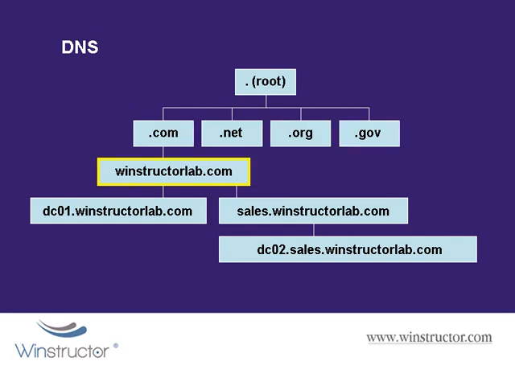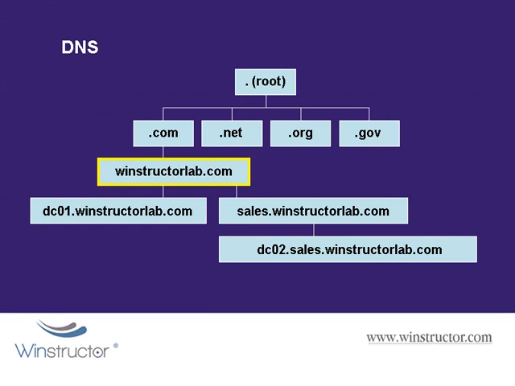So to operate your own domain, such as winstructorlab.com, we would have to pay for a domain name from a domain registrar. We'd do this by going to any registrar's website and providing some information about ourselves and of course giving them our credit card details, and in return they'll set aside that domain name and grant you the rights to operate the domain that you paid for. Now, we don't really own the domain, we'll be leasing it, much like renting a house or a car. You can use it for as long as you like, as long as you continue to pay the rent of course, but you never actually own it.